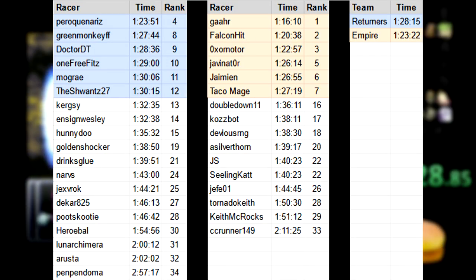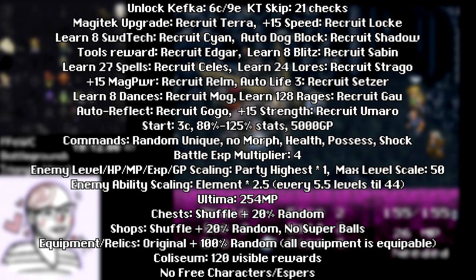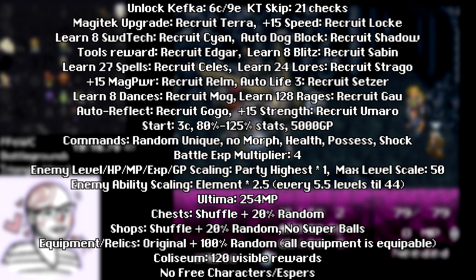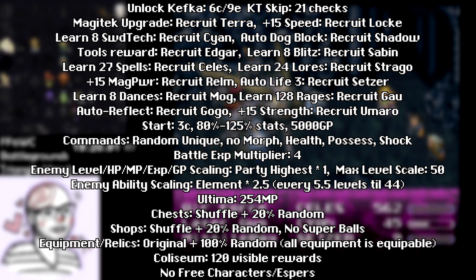The top 6 average for the Empire of 123.22 bested that of the returners at 128.15, so at least they controlled as many territories at the end of the week as they started in the west. Meanwhile, in the east, Triangle Island was the only remaining neutral battlefield with a standard Kefka unlock and KT skip at 21 checks, so areas with multiple rewards including Dragons, Fanatic's Tower, and even Kefka Tower Atma spot would help get you towards that skip.